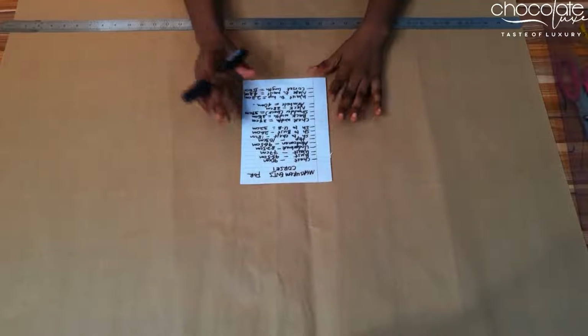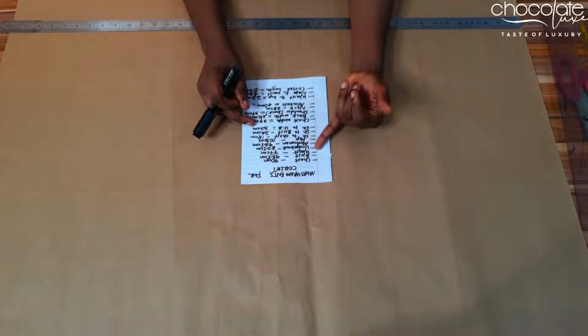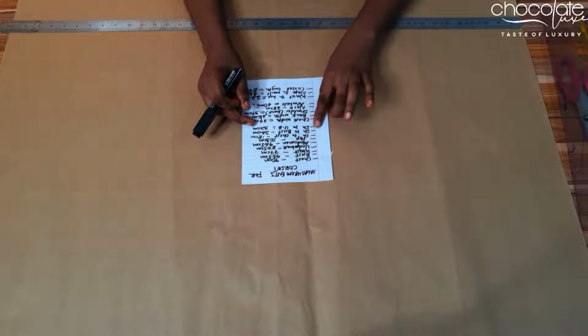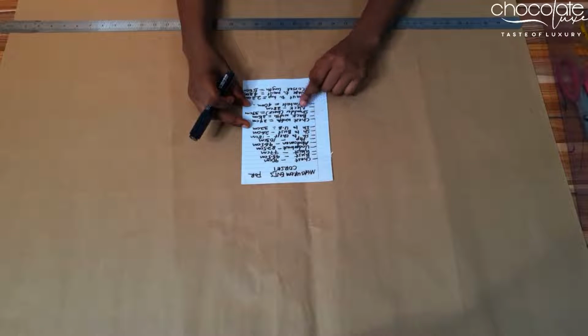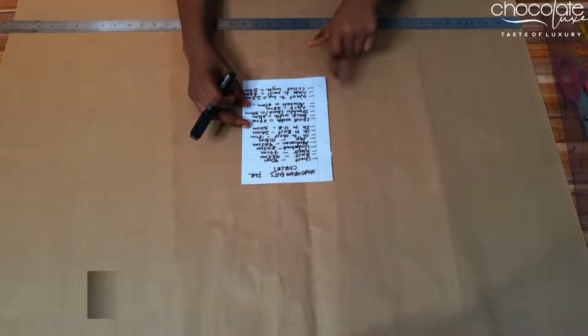So these are the measurements, and you need your chest measurements, your bust, your waist, your under bust, your abdomen, your hip, your shoulder to chest, shoulder to bust, shoulder to under bust, your chest width, your back width, your shoulder back, your neck, your armhole, your waist to hip, your nape to waist, and your corset length.